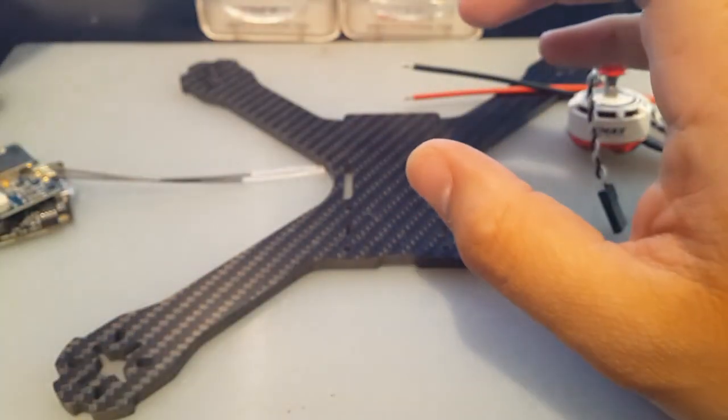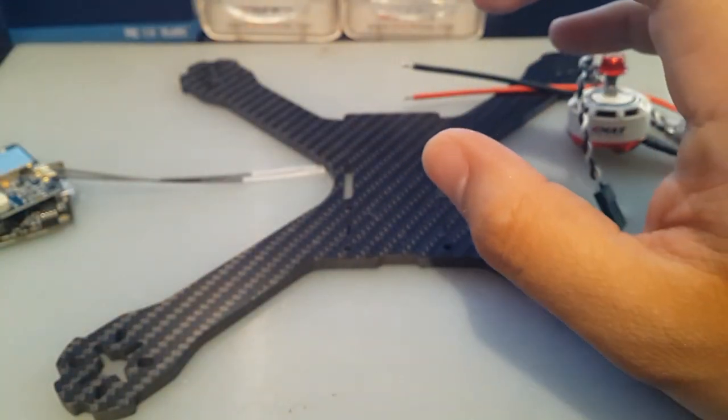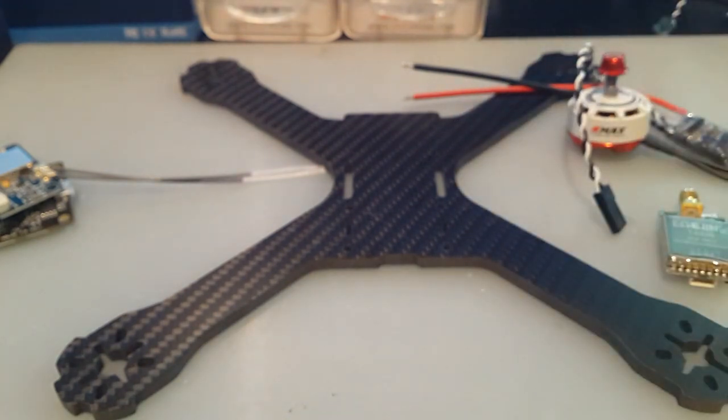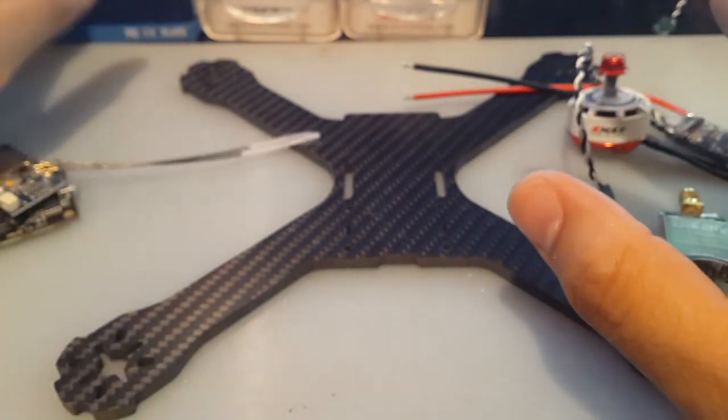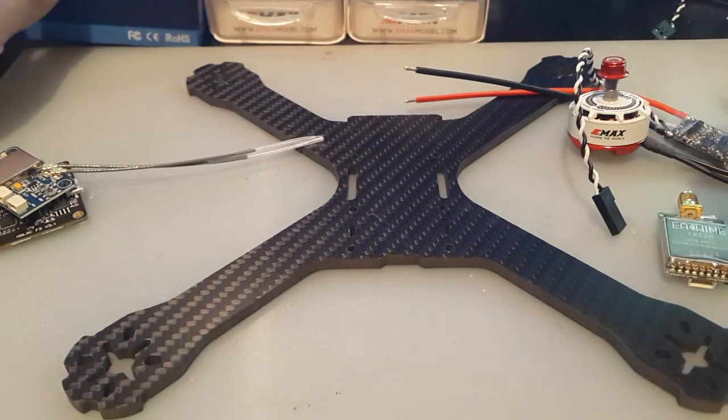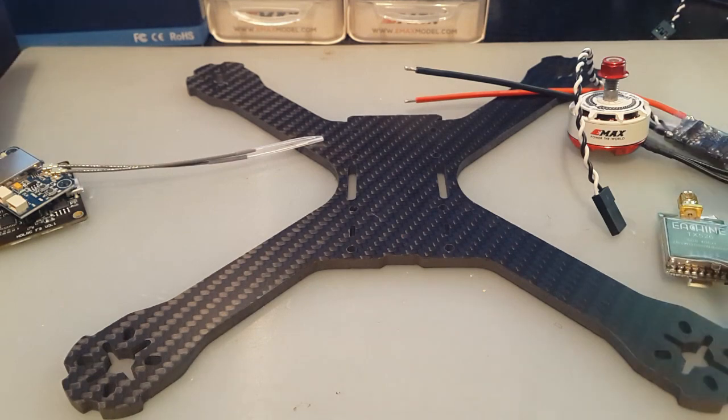So yeah, this is gonna be. I like this camera. I have a bunch of these. I've also ordered some of these Chinese ones. It's basically, I guess, the same. I don't know. That's why I ordered like 2 of them to see if they're the same as this, because it was a lot cheaper. It was like $20. Or less even, actually. So I'm going to be trying those out.